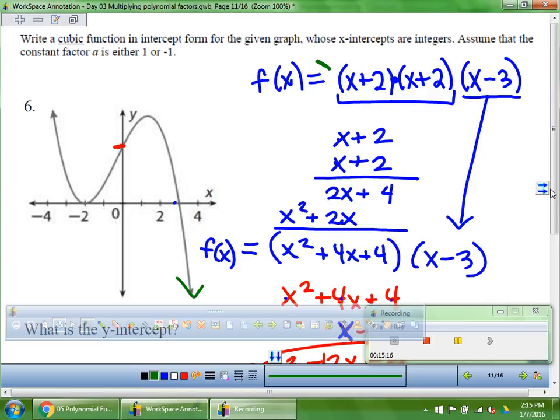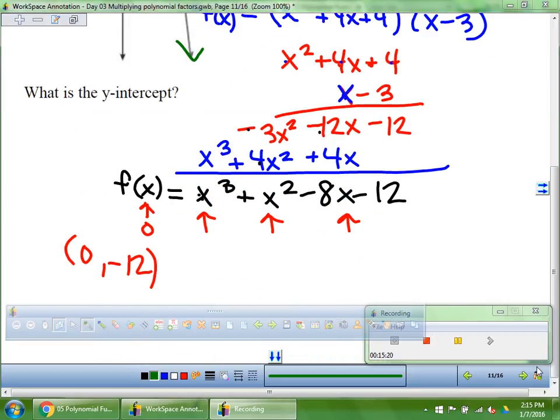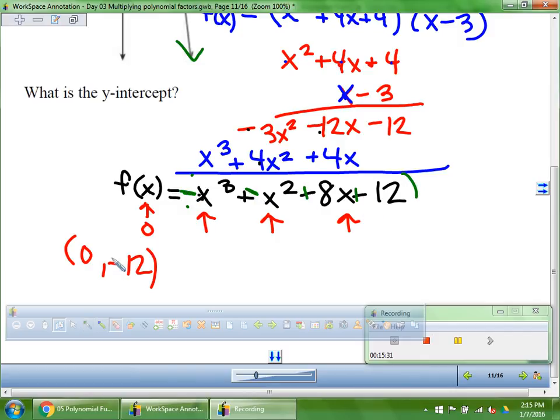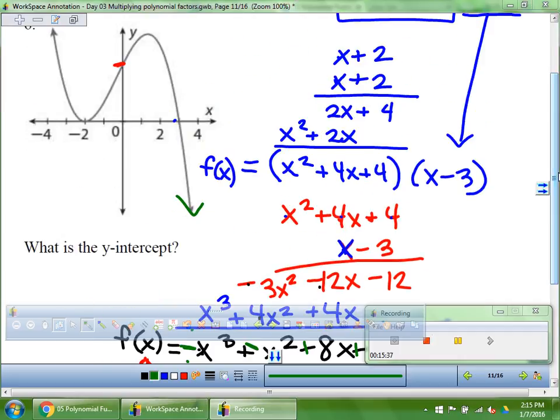So what we can do, let's go all the way down to our answer. We just have to put a negative in front of our answer. We can do it like that. We can distribute the negative to everything too. Negative, negative, positive, positive. There we go. So our y-intercept is at positive 12. That fixes it. You could do the negative all the way at the end if you want. Yep. Not so bad.